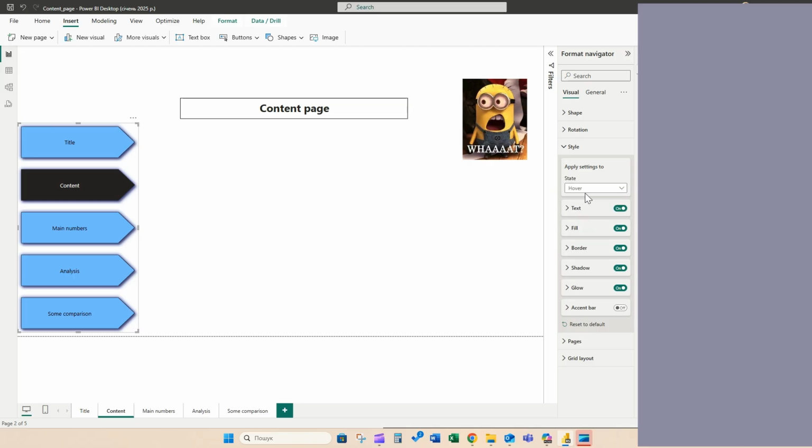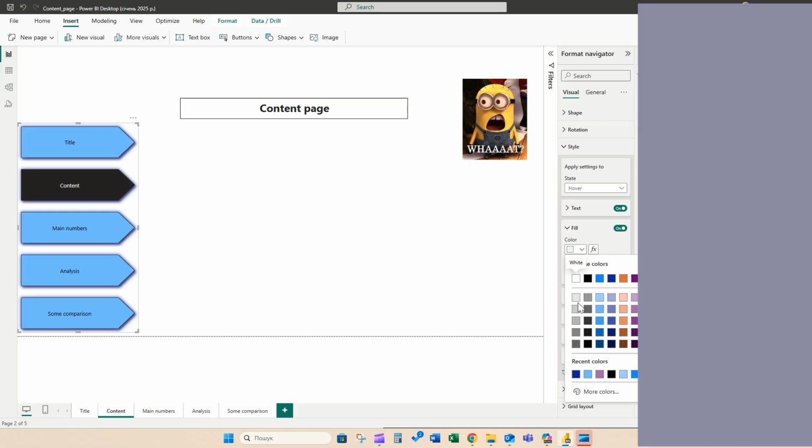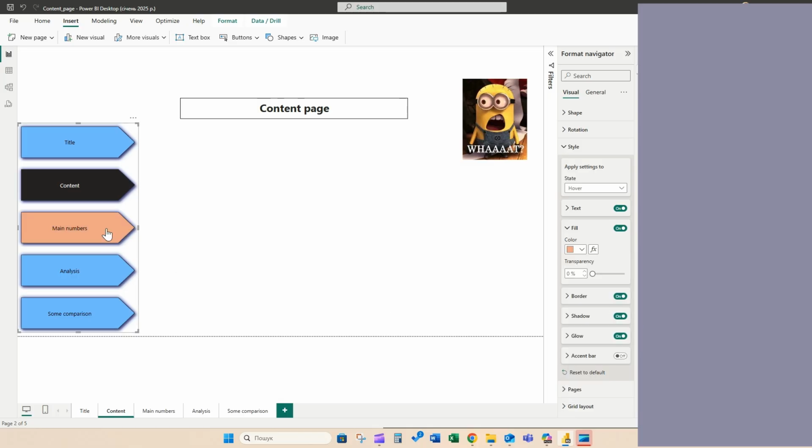Then we can change it when we hover this way. You see, it changes color to white, and we can change how it interacts. Okay, let it be this. Yeah, nice.